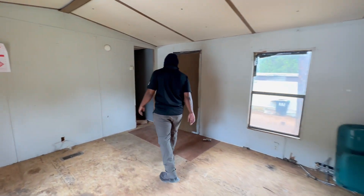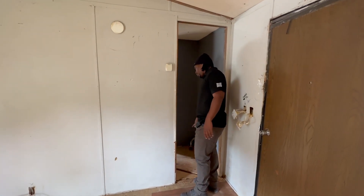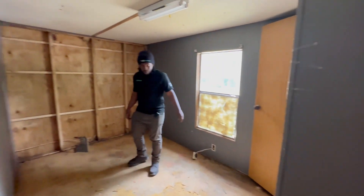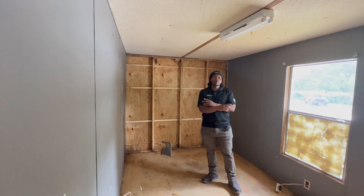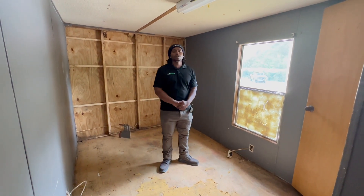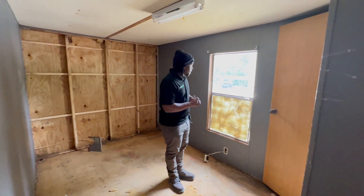The next thing I want to do is head towards the back, but we need to finish up the repairs right here in this last room. Over on this other side, you can see the same thing — insulation and wall panels. Then you're gonna want to pick one color to put through the whole house. Some people like accent walls and stuff like that, which I think is a good idea.